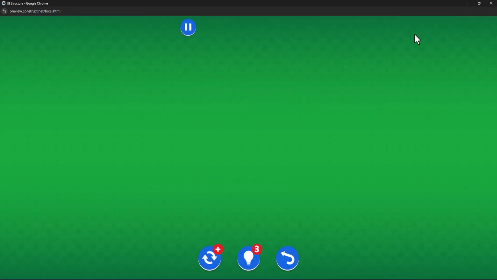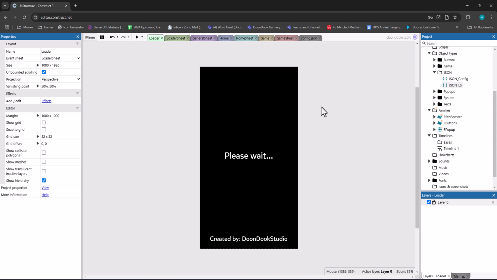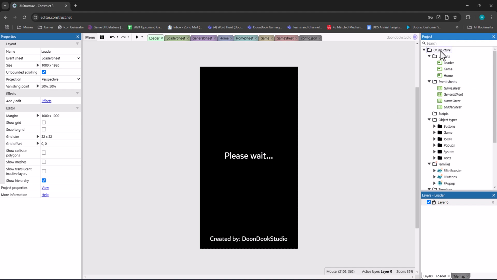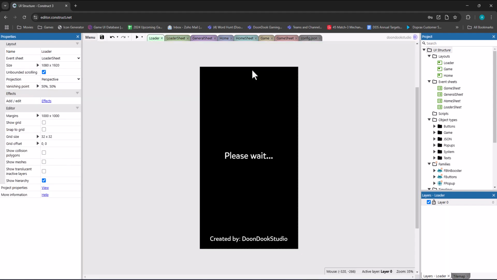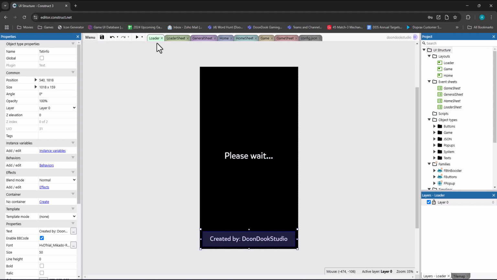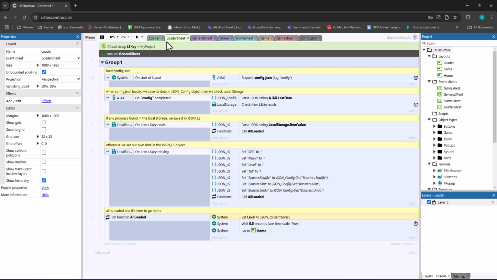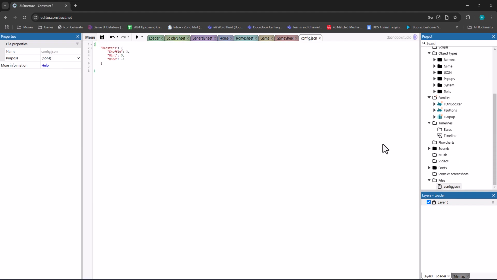So this is the total structure, but you can see here that we have a loader layout with a "Please wait" and info text. The loader layout has a loader sheet, which includes several things. The first one is ls key, which is the key for local storage. At the start we load the config.json file, which holds the initial stuff for the game, like the boosters.